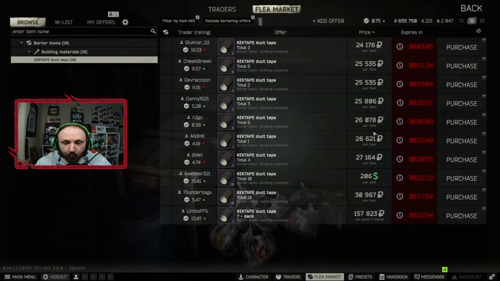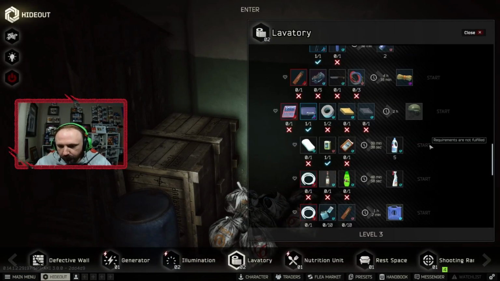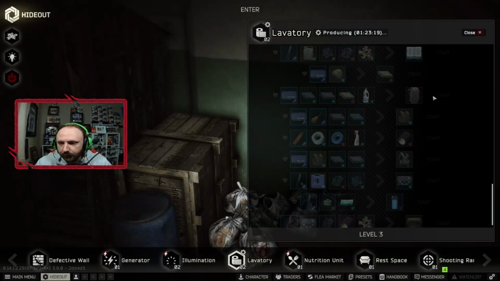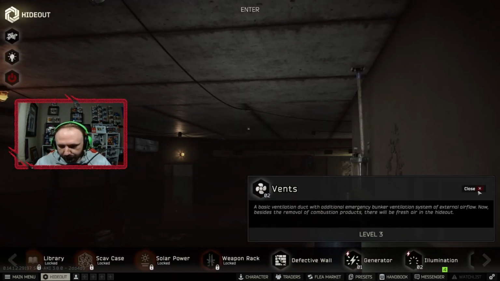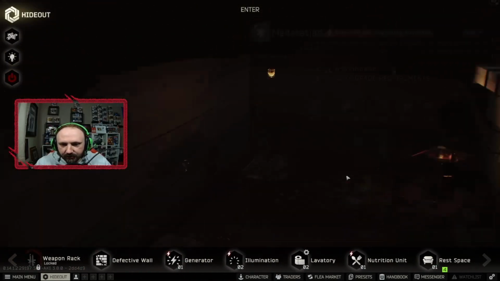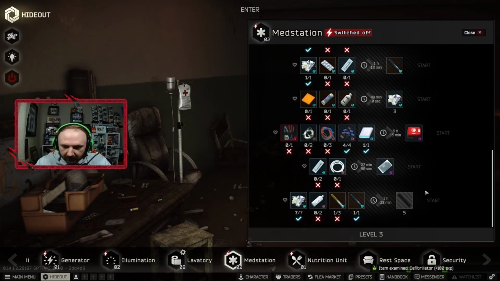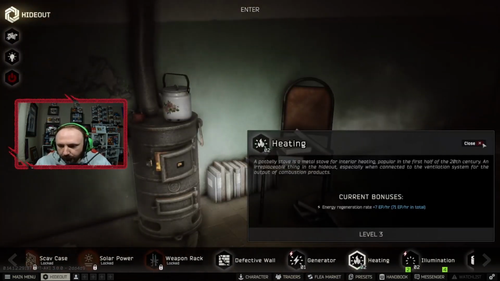We already have handed in one that we found in a previous episode, but I do want to get the ball rolling on this one as well. It's an hour 23 that this is going to take to craft, and we'll go ahead and get that ball rolling there. We have got vents installed, so we'll go ahead and do that. Security is also now at level 2, so we'll pop that in. Med station is also level 2, which we can go ahead and craft things like the defib for later on. We also have some more stims, and then we can also go ahead and install our heating.